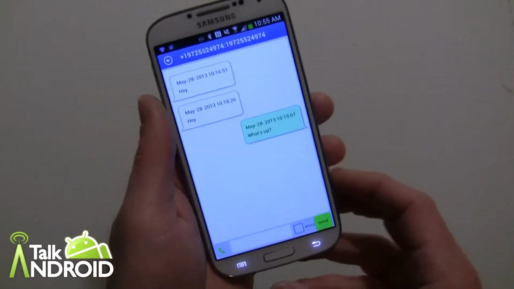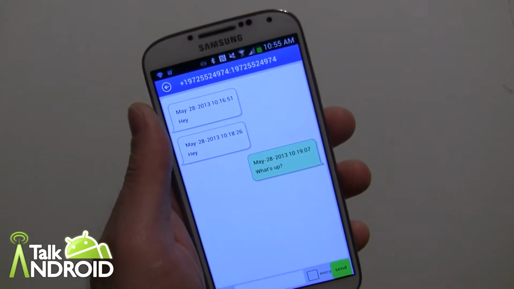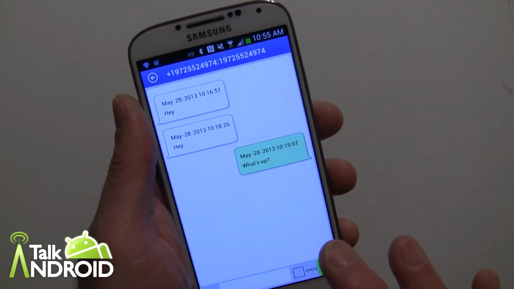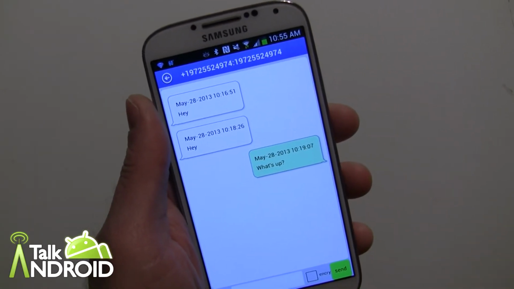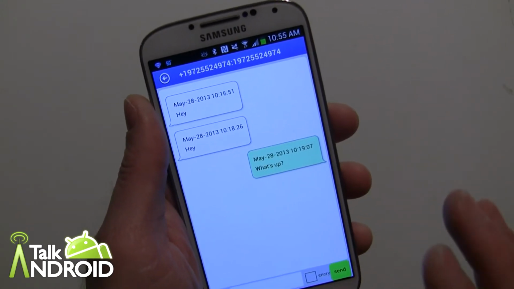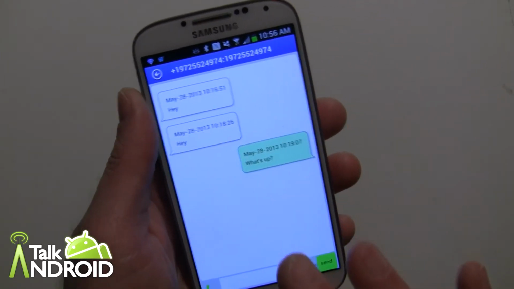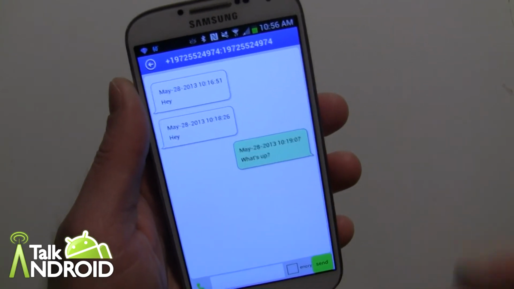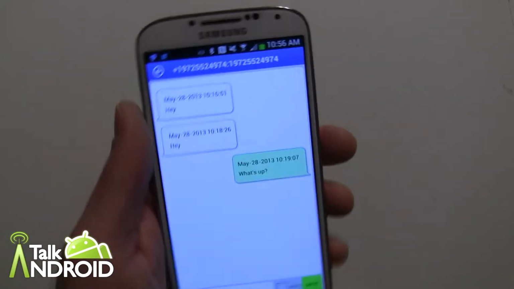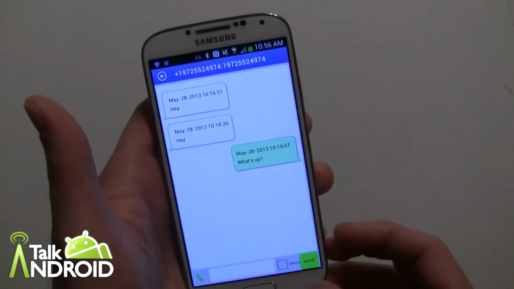Now I do have to preface this by saying I had a little bit of a problem with this. This is the only area I had a problem with in the app. Thankfully I don't really need to use this, but when you send text messages out from this phone to the contact, it works, but when you receive one, I was getting a force close, and it wasn't bringing the message into here where it's not visible. Also, I found that the phone calls from the call log were also visible in the main call logs. So it could be different on different phones. I'm using a Galaxy S4 here. I did test it on a Galaxy S3 as well, but I just want to preface that.